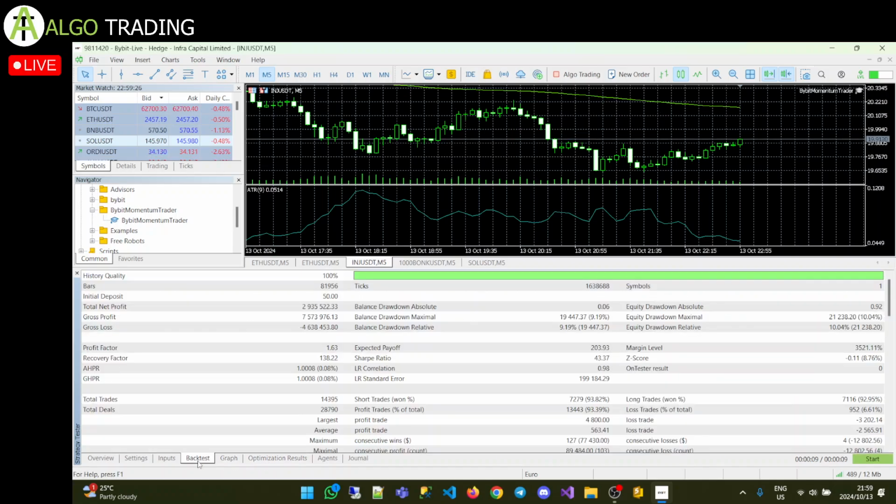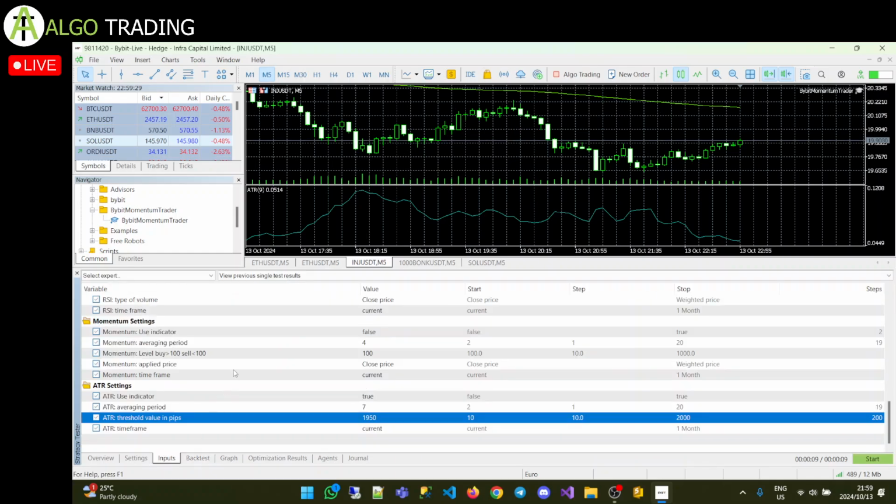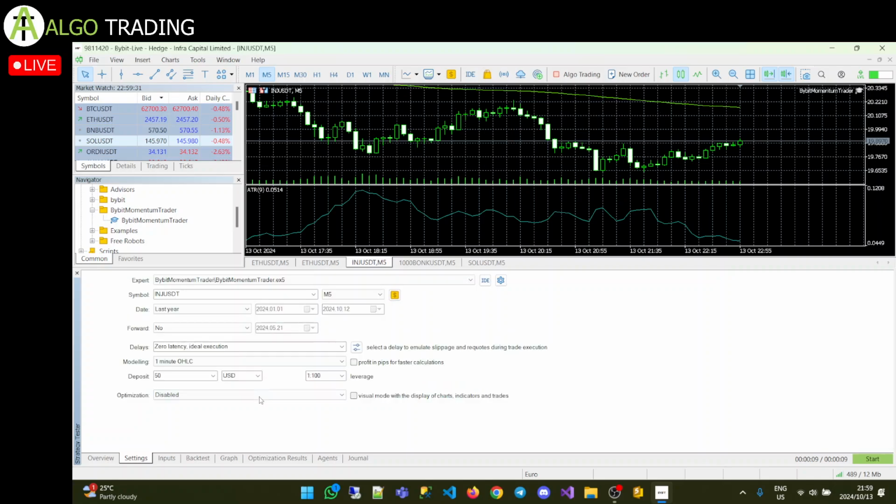Okay, I found some nice, let me just see what we're going to trade. So, the fact that we're trading meme coins with MT5 now is, for me, mind-blowing. It's a new dimension to everything. So we're going to use Injective. The ticker is INJ USD, and then to the Tether. We're going to test it for the last year.